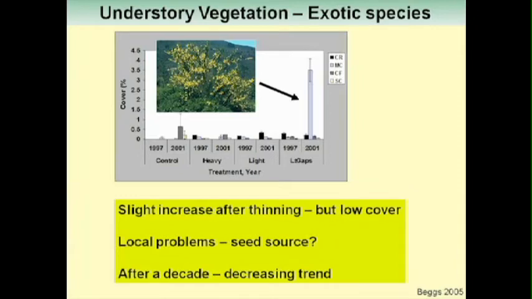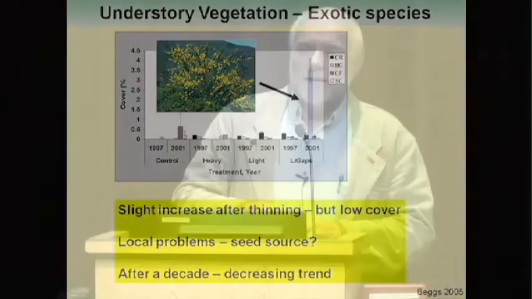Another point I want to make: you can't talk about vegetation without talking about exotic species. We found very slight increases, but if you look at the scale, it bumped up from 0.3 to 0.9%, very minor. Leanne actually broke it down by sites. One site had a major increase, right next to a dump down in Mill Creek, where the city dump has a lot of Scotch broom, and it spilled over into the study site.